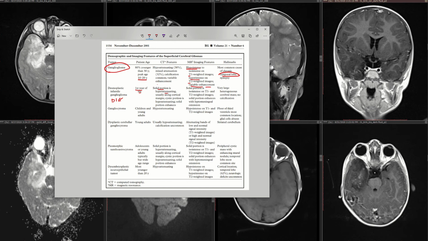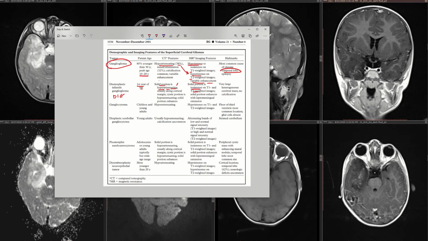So let's move on. But if it is hyperattenuating, that means it's cellular, right? And if it is hypoattenuating, that means it has more water. That's why it is T2 hyperintense. But if it is hyperattenuating here, that means it does not have that much water, so it will be isointense on T2. Same with the gangliocytoma, which will be hyperattenuating, highly cellular, and that's why the T2 signal would be hypo to isointense. So that actually ruled these two out, because these tumors are cellular. That's why they are hyperattenuating.